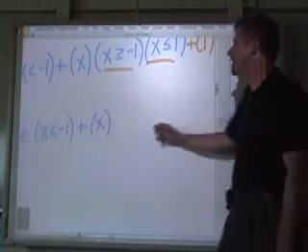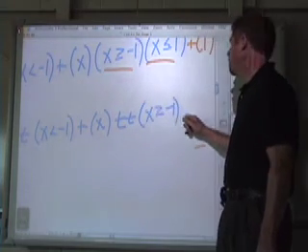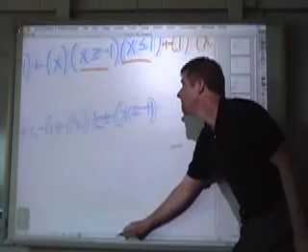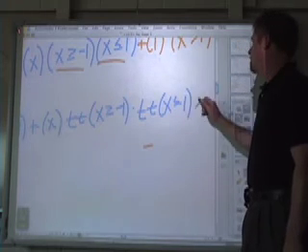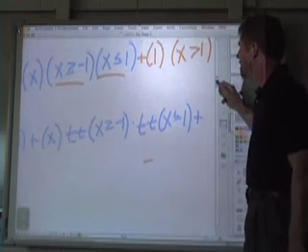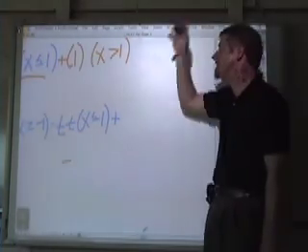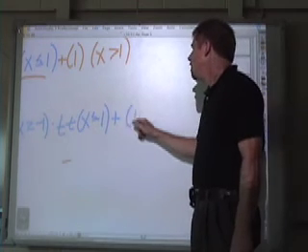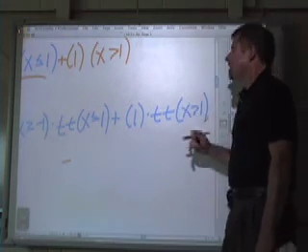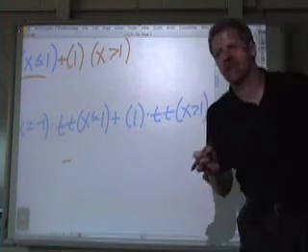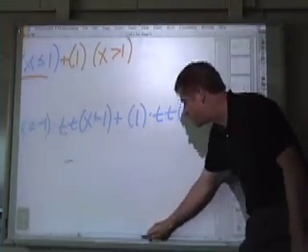I'll explain what tt is, but for now just jot it down. Times tt of the quantity x is greater than or equal to -1 times tt of x is less than or equal to 1 plus, and then your third leg, again, it's just like the TI-83 syntax, but you can't type it in yet until we define tt. The third leg is going to be 1 times tt of x is greater than 1. You see the 89, this is one of the few places where the 89 is not as good as the 83. It doesn't spit out either a 1 or a 0. So we now have to define a function.